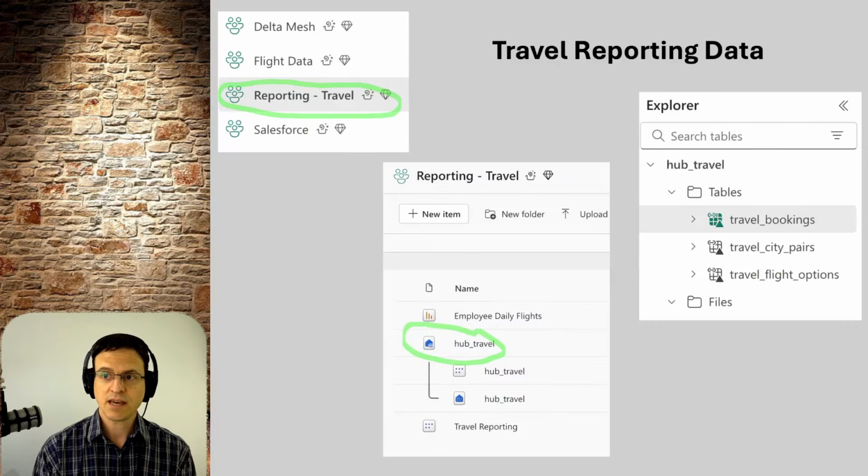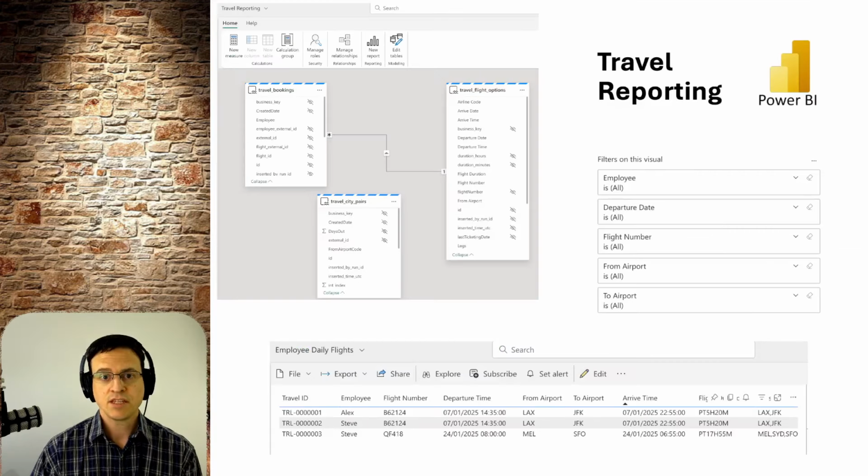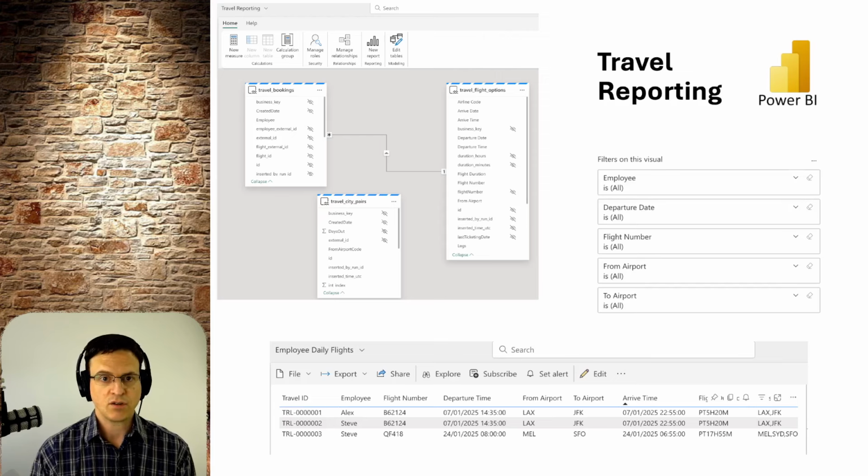And this is what that looks like. So we've called the local lakehouse hub travel, and we've added in shortcuts to those central tables. So I've created a basic report here, but the key thing to remember is that the reporting devs or whoever's working on your reports really is able to work independently. And also, if at some point the travel API needed to be changed, the Salesforce team and the report devs and anyone else would be sort of shielded from that.